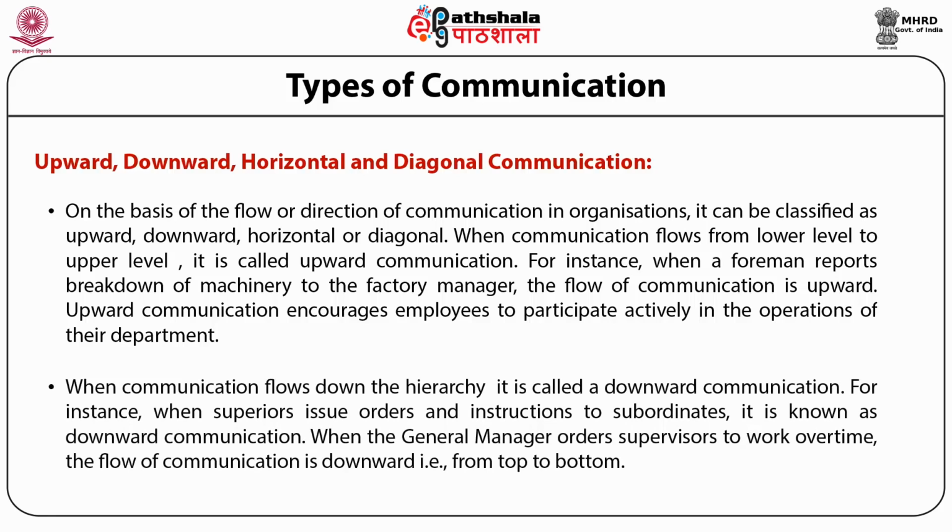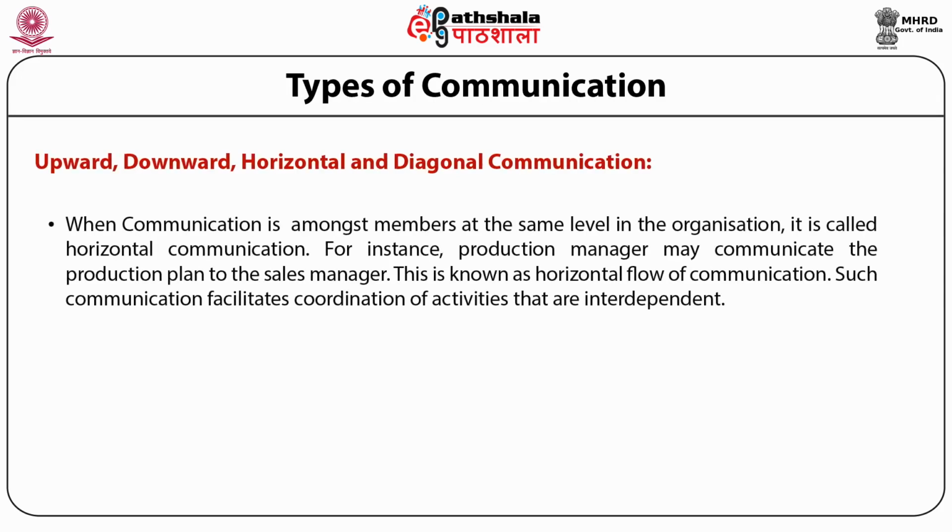The communication which flows down the hierarchy is downward communication. For instance, when superiors issue orders and instructions to subordinates, it is called downward communication. When the general manager orders supervisors to work overtime, the flow of communication is downward, that is from top to bottom. When communication is amongst members at the same level in the organization, it is called horizontal communication.